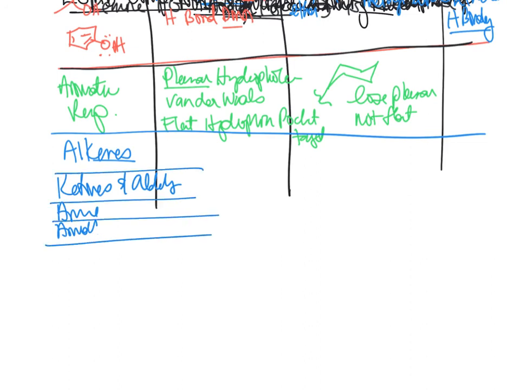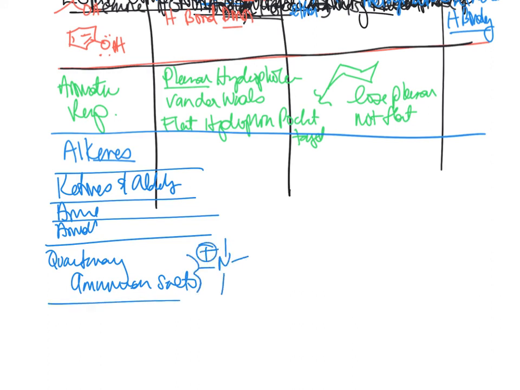So we got amines and amides and ketones and aldehydes. You can do quaternary ammonium salts. Now remember, this chart is for you to help you do your drug design. So if you need to show what a quaternary ammonium salt is, put an example there. And then also I have carboxylic acids. Okay, so if you have a carboxylic acid, you can make those changes.